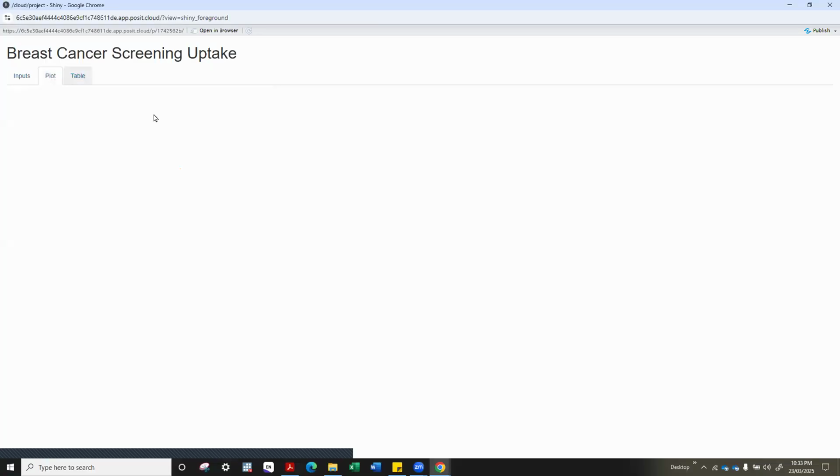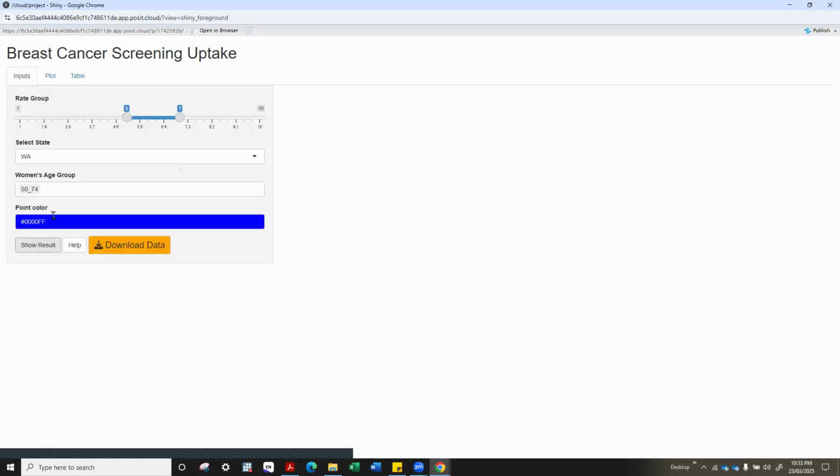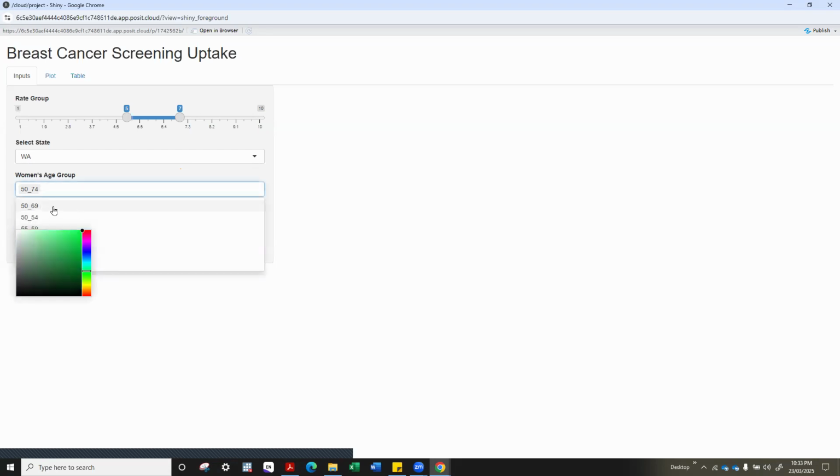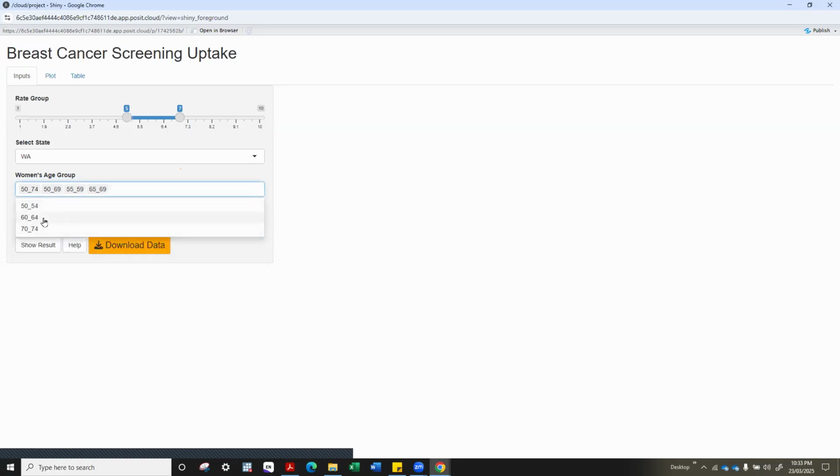So we have plots and tables. As I said previously, this is a non-interactive, user-controlled option. So it will give a result when we press this button. And we can also change the color. For example, if we say green, we can make it green, and we can select the states as well, with different colors. We can change from the default New South Wales and Western Australia to just New South Wales.